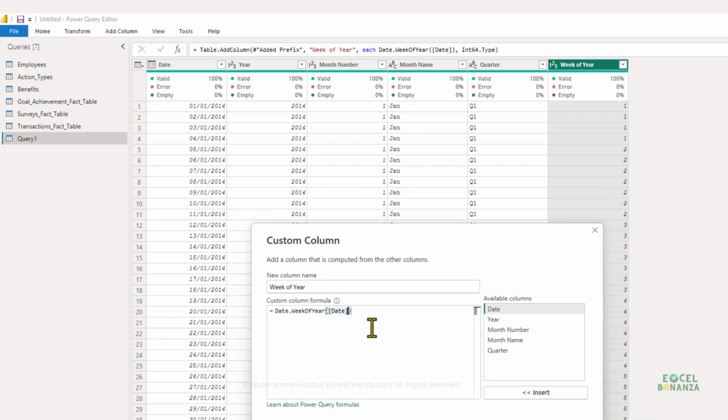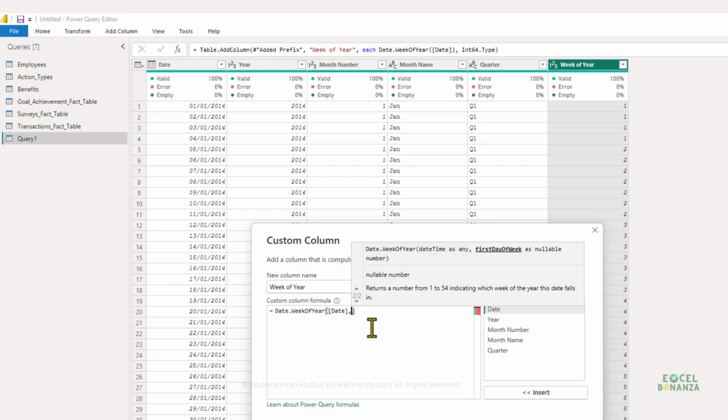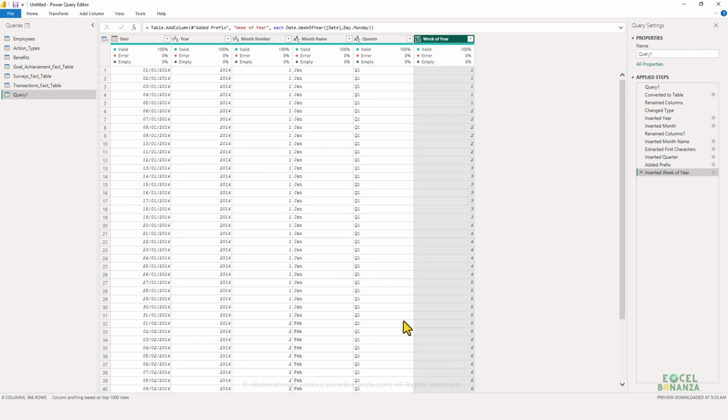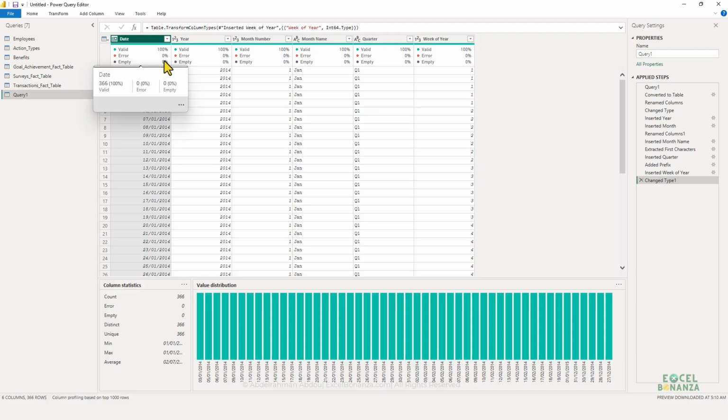So in order to make that explicit, we can add another input to the date.weekofyear function, which is the first day of the week. This is a second input, an optional input. So in order to, for example, make it explicitly work with the starting day of the week being Monday, we're going to type day.monday, so that the starting day of the week is Monday, and this will run the same on all machines. If you click OK, this will transform it, and we're going to make it a whole number because the week number should be a whole number. It's an integer between 1 and 52 or 53.